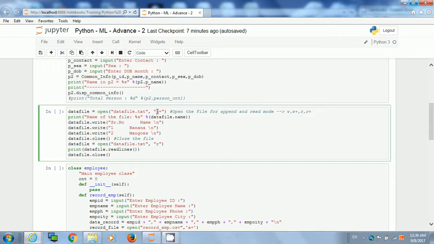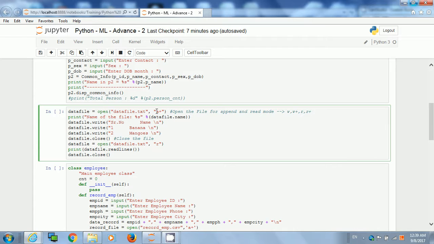A is for append, and A plus means append plus reading, so you can append and read it. There are some other modes, binary modes, to open your file, which I'll not be discussing here.